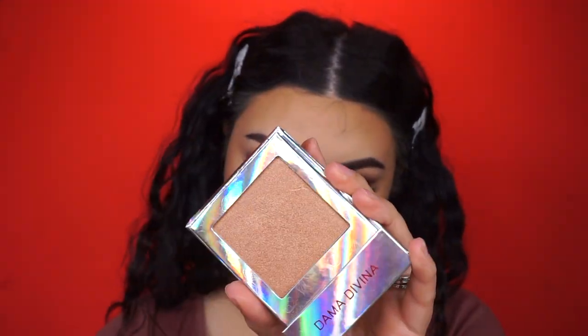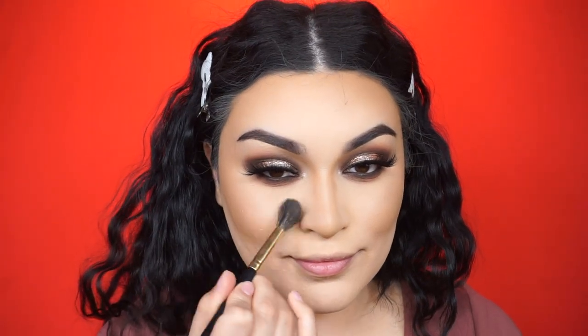Going into Dama Divina, this Bebella highlighter in collab with Jenny Rivera. And of course, using my Artist Couture AC03 highlighter brush, I will link a dupe from Morphe down below for you guys, because unfortunately the Artist Couture, they're not selling their brushes just yet. Hopefully they will one day.